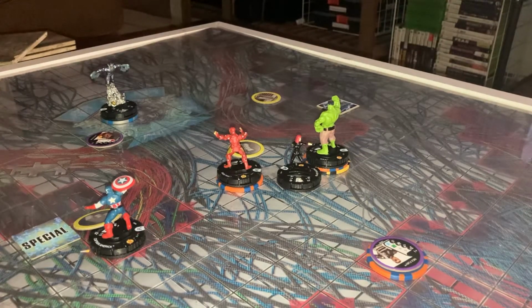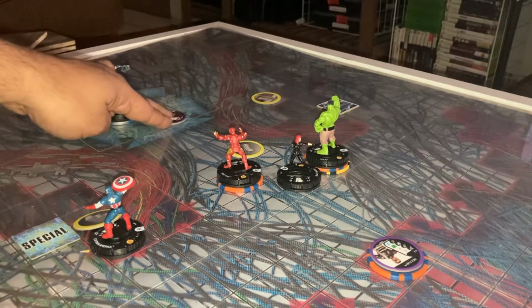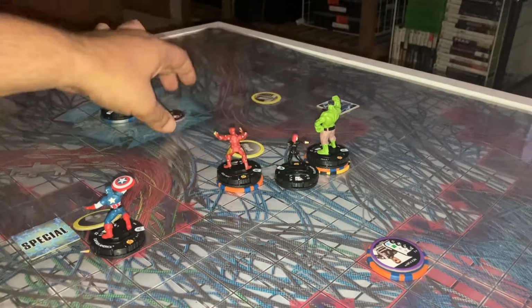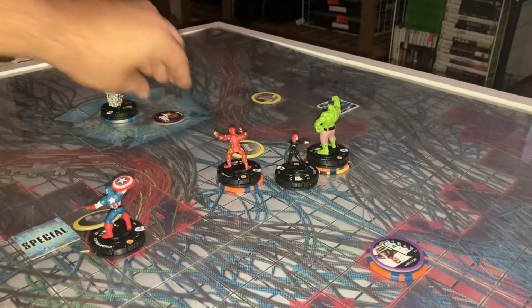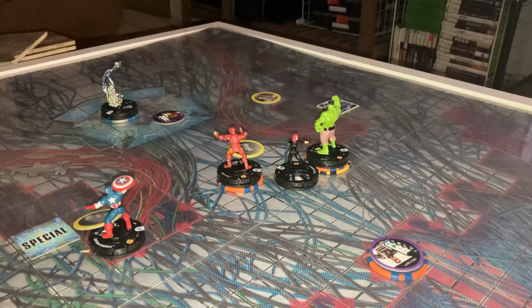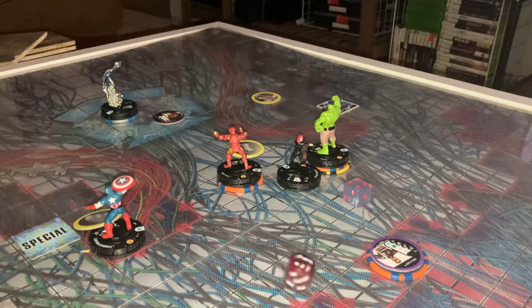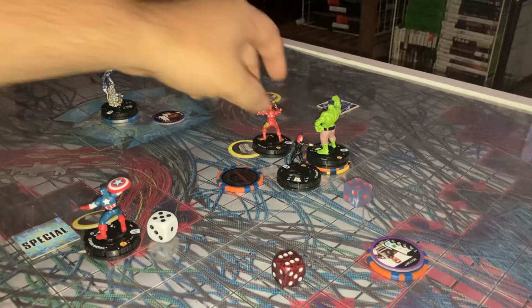So this is where things get interesting. How do I want to go about this? Well, we'll sidestep MODOK. One, two. And MODOK's going to use ranged combat expert on Black Widow, bringing it up to a 10 attack for 2 damage. So we're going to need, I think, a 6. No, a 7. 7 or better. Still spinning. Told you it was still spinning. That's a hit. Super senses. Avoids.